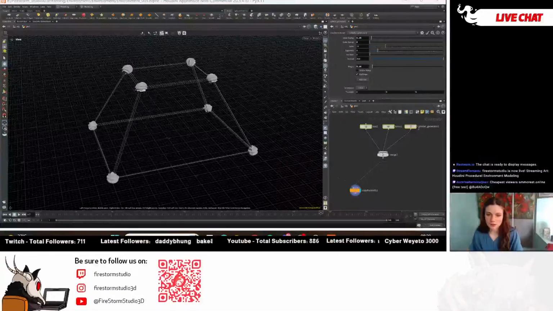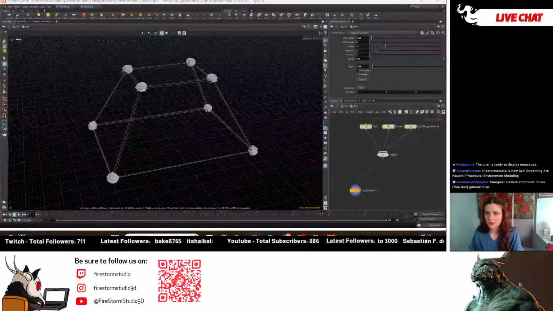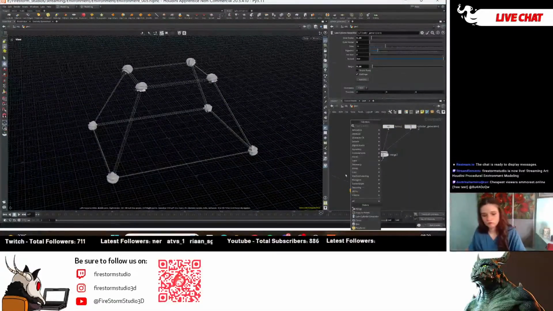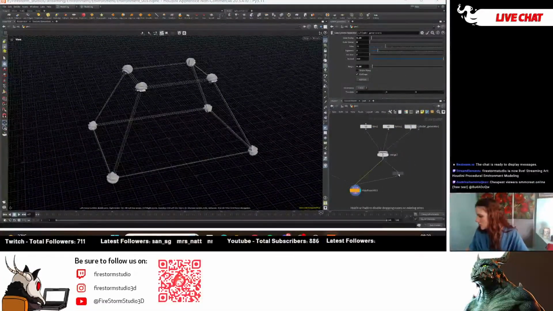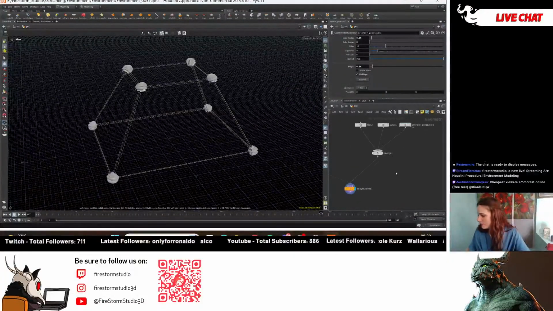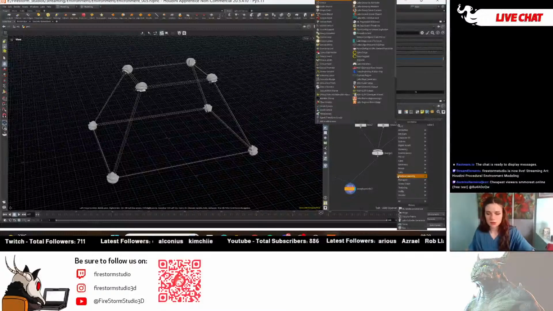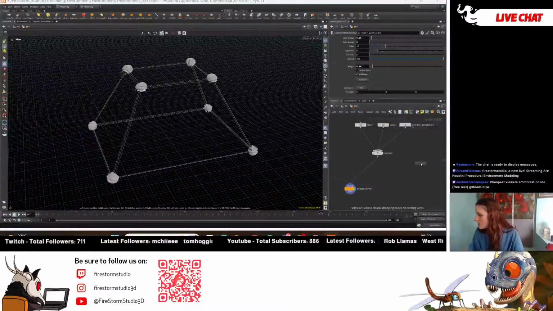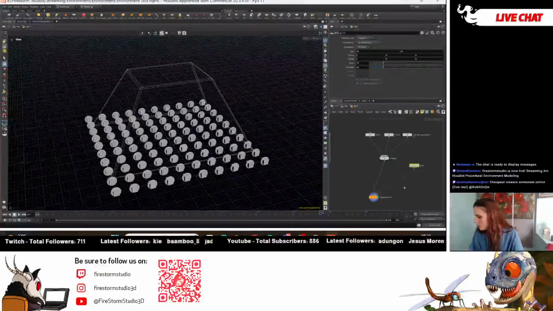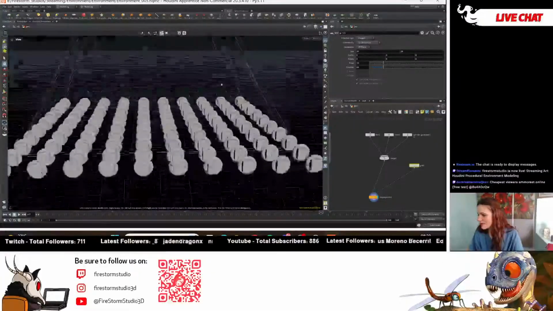So let's do that. We are going to grab a grid, but I actually don't want it to be part of that network, so let's grab a grid off to the side. I'm going to leave everything as default on the grid. And then we are going to plop that into copy to points. Right, so that gives us this.